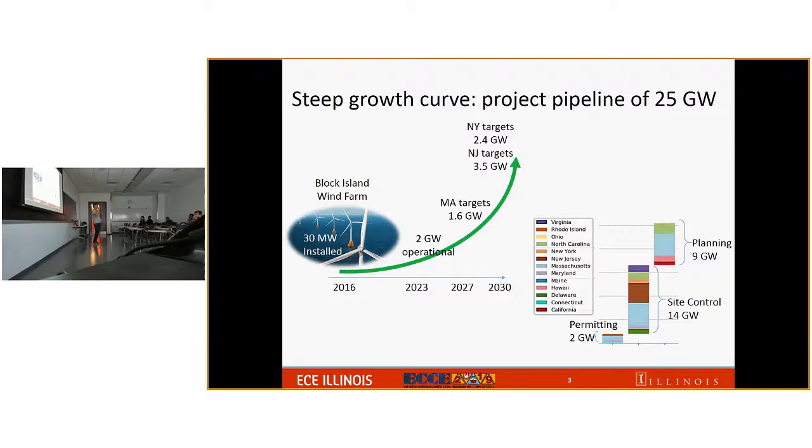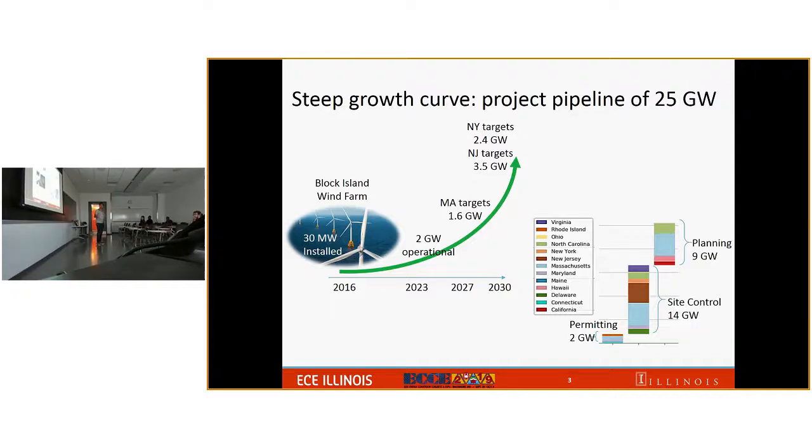However, the offshore wind industry in the US is still in a very nascent stage. Up to now, the only fully operating offshore wind farm in the US is only 30 megawatts, at Block Island. However, looking into the future, people already have a pipeline of building a total of 25 gigawatts of generation capacity by 2035. And looking to the year 2050, the Department of Energy set the goal to have 7% of the total electricity in the US generated from offshore resources.